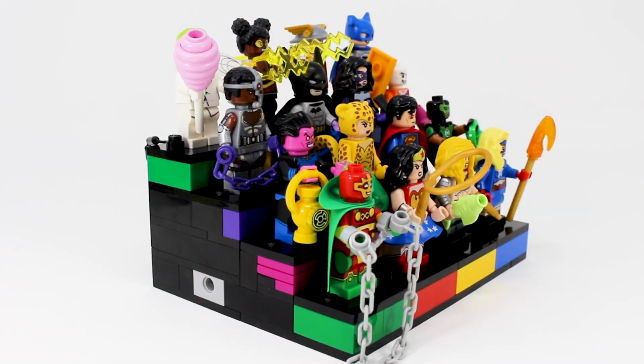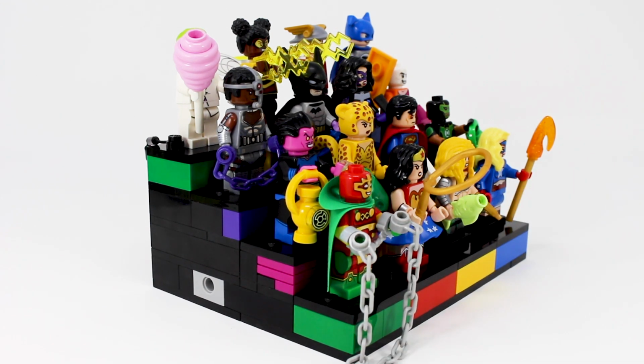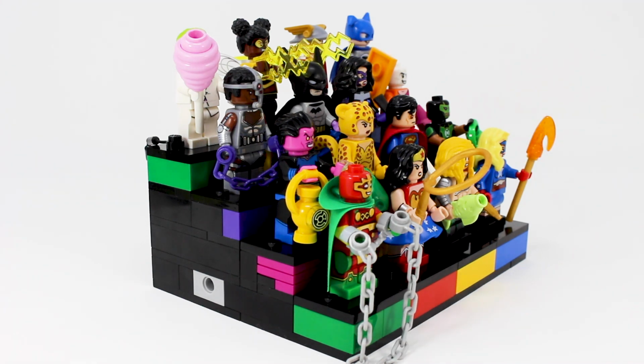You can see a side profile of this series right here, and the staircase here, yeah, I know it looks a little bit awkward and ugly right there. That's because I didn't have any hot pink bricks, so I had to use a few tiles to fill in the area right there, and it looks a little bit strange, but Sinestro is the only character in this series that has a hot pink background. Cyborg right here has purple. Batman next to him right there, I used dark gray. So each figure has their own unique color in front of them to represent the way the pamphlet looks, and the same designs can be seen on the box for this series as well.